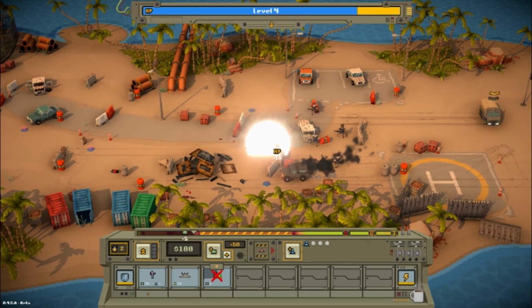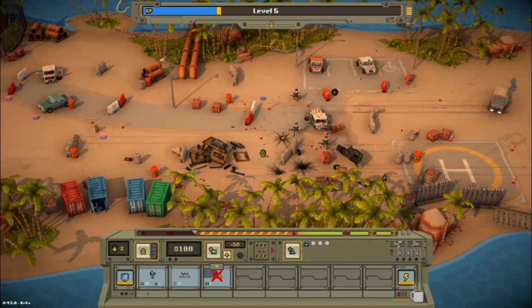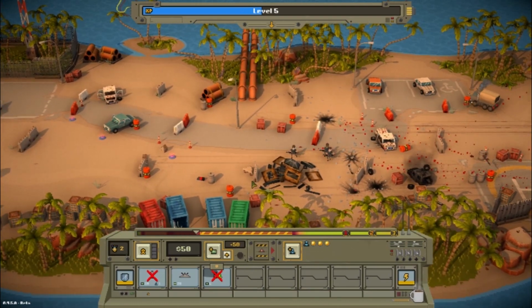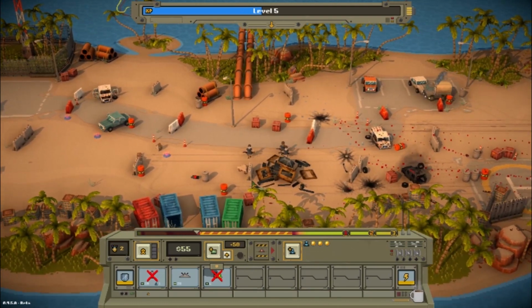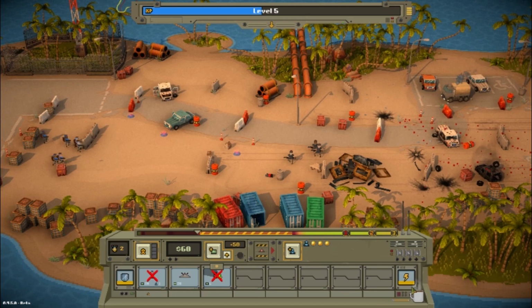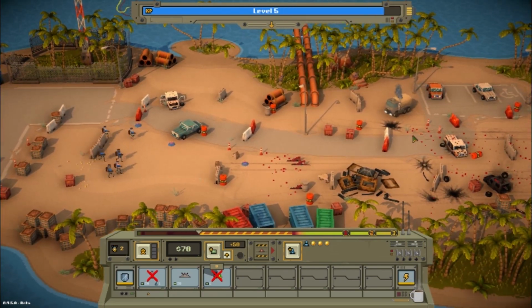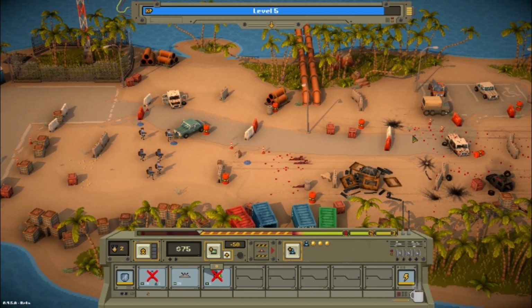Okay, it's looking like infantry don't do anything. Oh, they blow up infantry as well? Okay, I didn't expect that. Okay, but that's pretty nice. So we're moving up with our little mercenary group. Gonna power them up so they can actually do something.